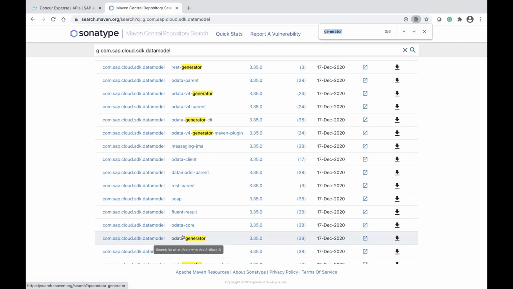So the important thing for you to remember is that these are the three main types of things that we can generate, both OData versions and REST. And they are packaged as CLI or as Maven plugins. And now I'll pass over to Matthias, who will demonstrate how generation works with one of these packagings.